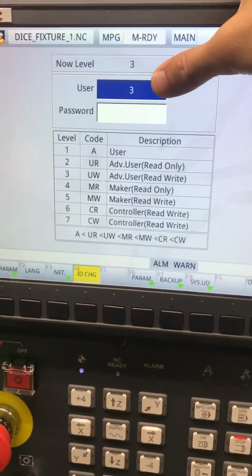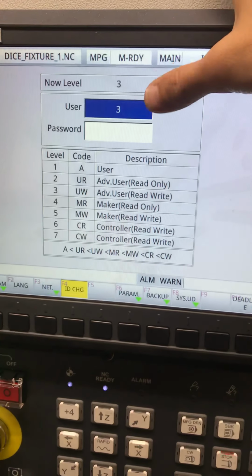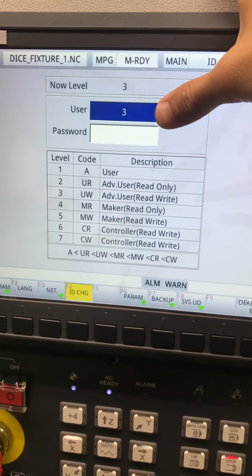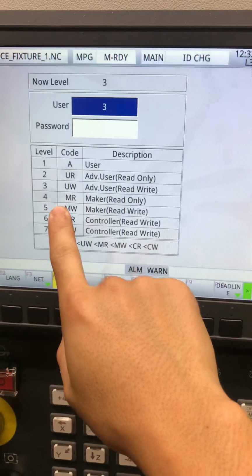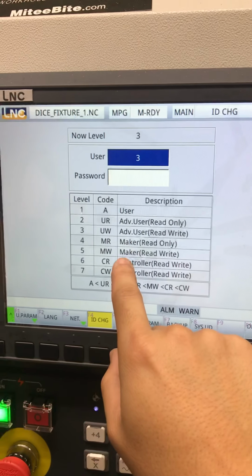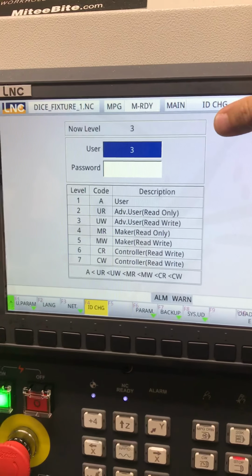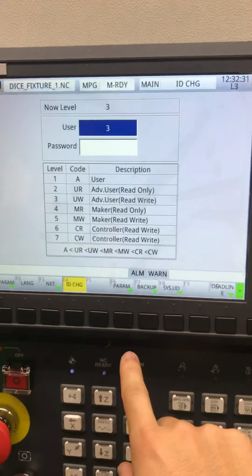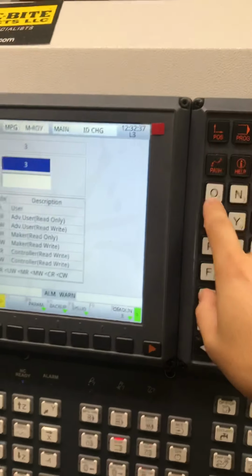I'm on user 3, but if you are user 5, I think you can start to do things like ignore some error messages, or maybe set your own macro. I'm not too sure, but there's more that you can do. I'm basically cautioning you, if you're going to go to user 5 and you need a password, the SAL can supply that, but I advise you to use extreme caution, because a lot of the things that help catch mistakes aren't there. So this is more for more skilled users. And all this stuff, I don't mess with. I'm just not really interested because it works.